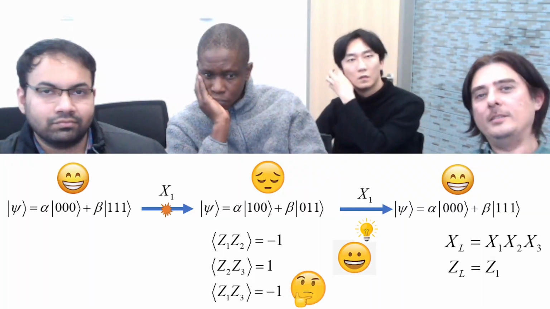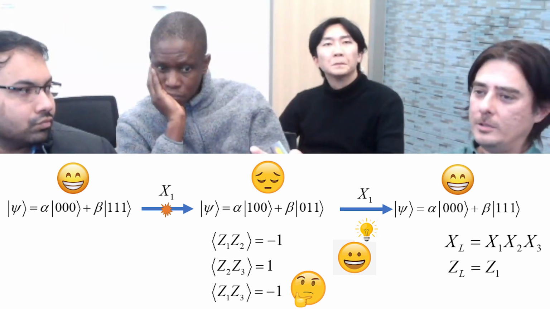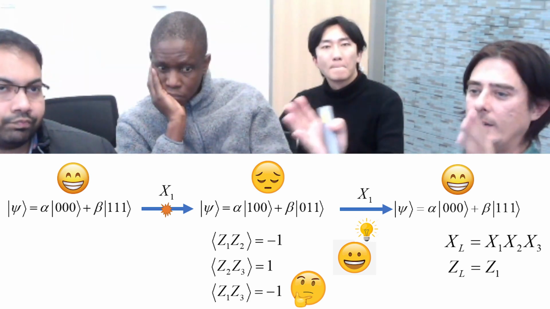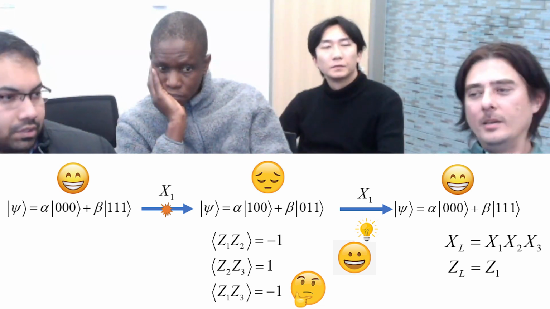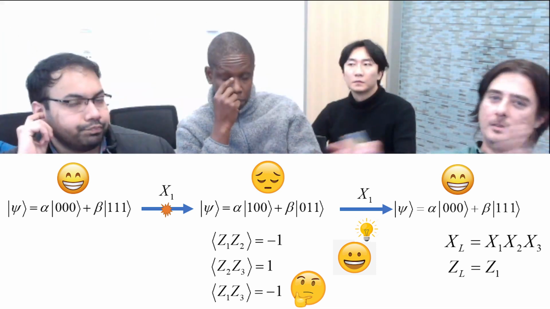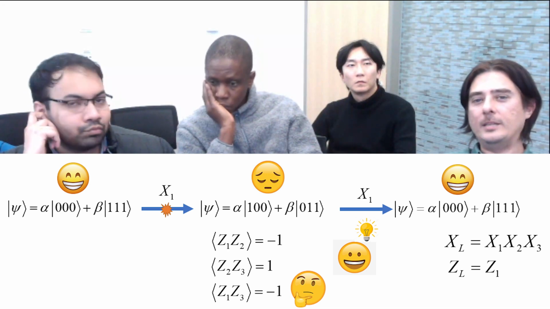Okay, so now coming to the main results of the paper that they really want to show. Eventually, what we want to do in this whole error correcting situation is that an error happens, you detect it, and then you correct it. And then you have some final state, which is the final logical state. And ideally, the final logical state is the same as the initial logical state, right?